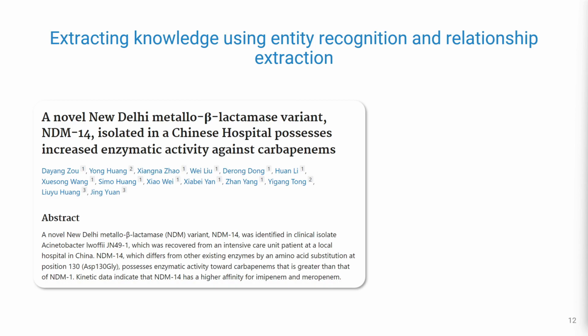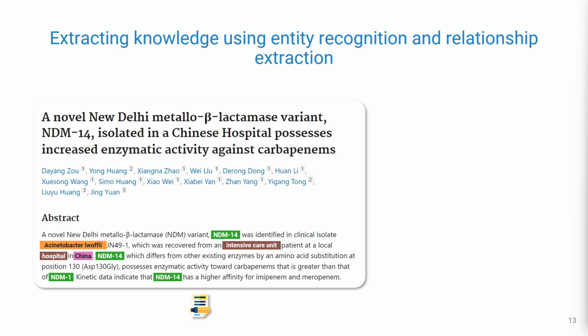Extracting knowledge from a publication abstract requires two steps. First, we must perform entity recognition to identify all relevant terms in a text. For this work, I wanted to identify all AMR genes and epidemiology terms in the text. Here I highlight the relevant terms, color-coded by their category. So green is a gene name, orange bacteria taxonomy, brown an environment, pink geographical location.